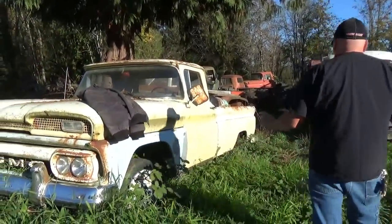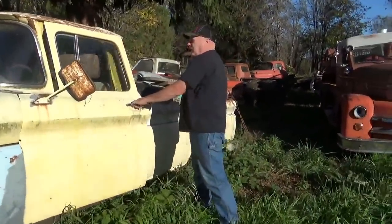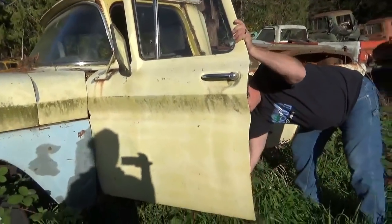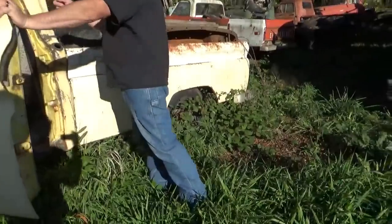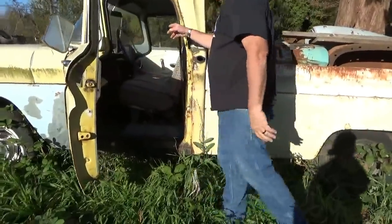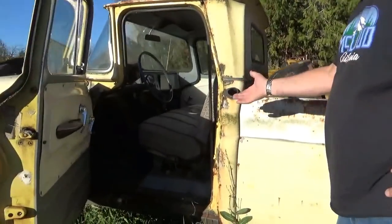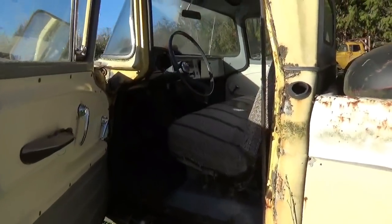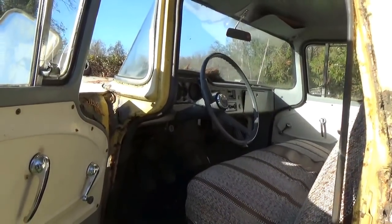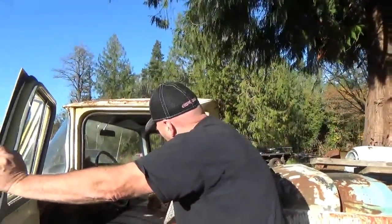half-ton Fleetside 2-wheel drive long bed. It's got some issues with rust around the cab. Door bottoms don't feel that bad. What I like about this truck is, although it doesn't have an engine and tranny in it, it's a very complete truck. It's got the original radio, all the gauges, all the stuff for the dash, correct original seat, mirror, all that. The bed's in really nice shape on it. This is something you could, it's already set up for a small block Chevy and like a Turbo 350 automatic. The door panels are beautiful on it.